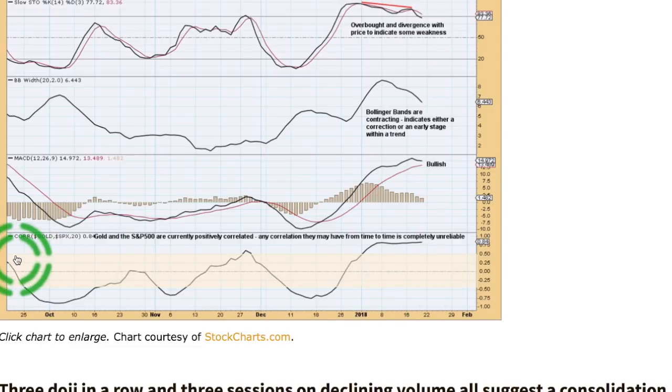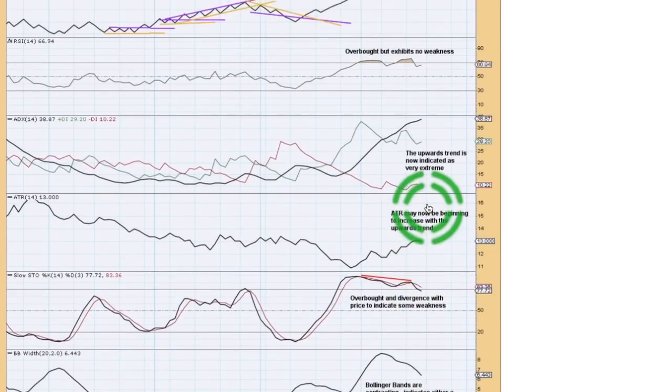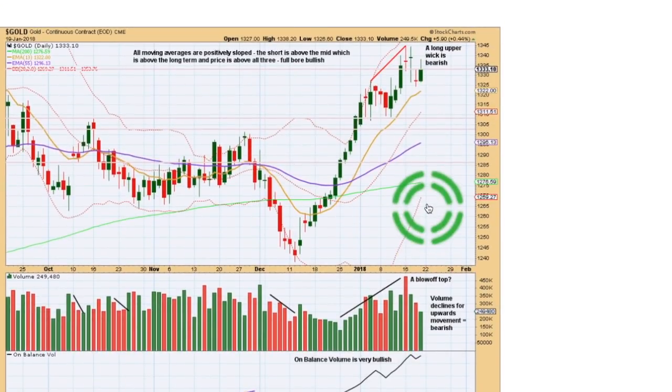The correlation coefficient between gold and the S&P is totally and utterly unreliable. It swings from positive to negative through to positive, and any correlation coefficient that spends time in the shaded area between 0.5 and negative 0.5 is completely unreliable. So don't assume that because I expect analysis of one market to do something, then my analysis of the other market must say it has to do anything else related to it, because the math shows us those assumptions are just not valid.